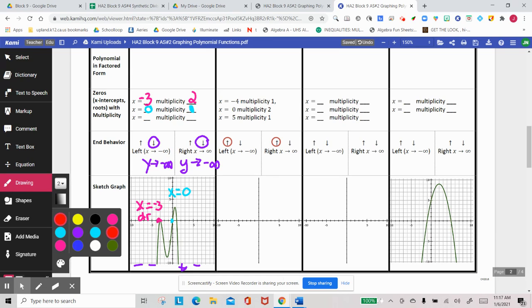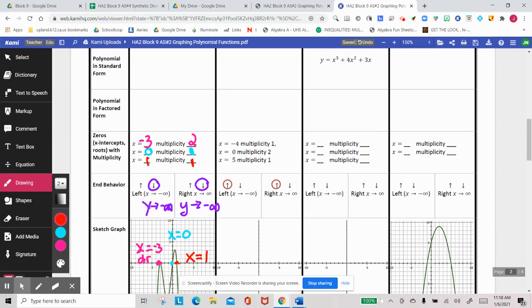And I also have a dot. It's crossing the x-axis at 1. And again, it's going through the red dot, so it's a multiplicity of 1. So now, what would this look like in factored form? If I'm going backwards, remember x equals -3. So if x equals -3, then in parentheses, it's x plus 3. And because it's a double root, it's a power of 2.